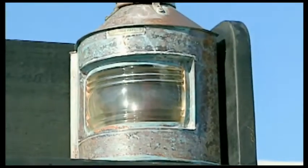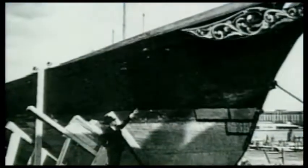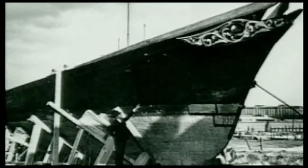The boat fought in 3 wars. It fought in the Civil War, and it fought on both sides of the Civil War. It fought in the Spanish-American War, fought in the First World War, served 20 years at the Naval Academy, and of course it came to its end when President Roosevelt wanted it rebuilt and pulled it up in Annapolis and put a temporary shed over it.